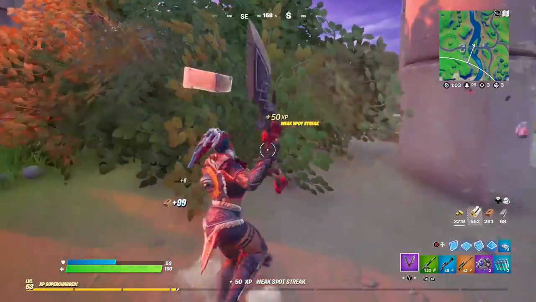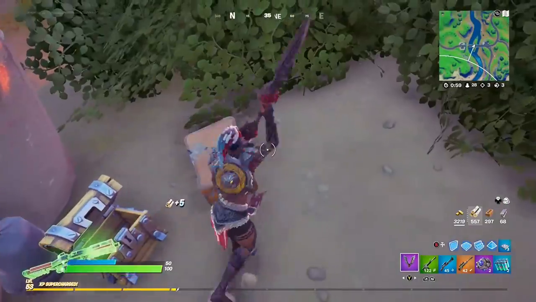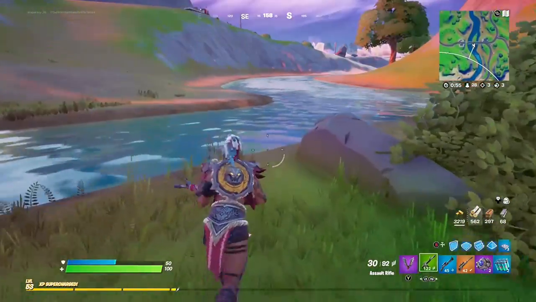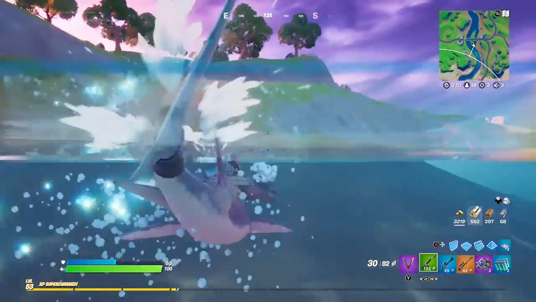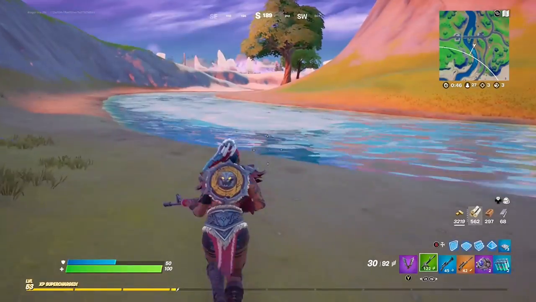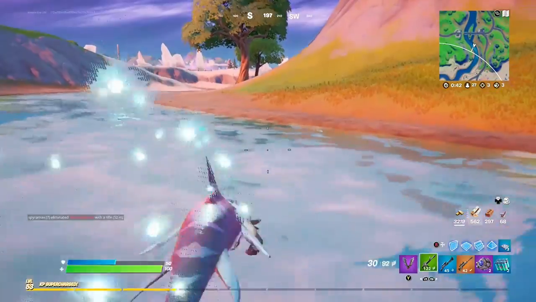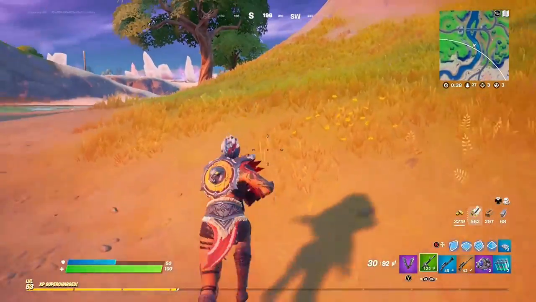How to hit weak points? Just spam the crouch button. Spam crouch. You'll hit every weak spot in the books. I am interesting this morning. It's not even that early either. It's quite late. Not really. What am I saying?